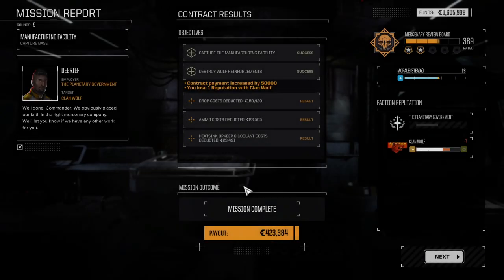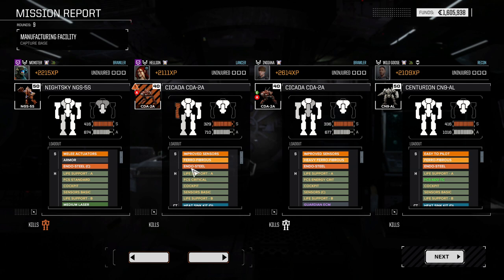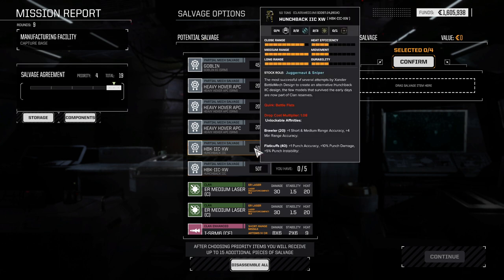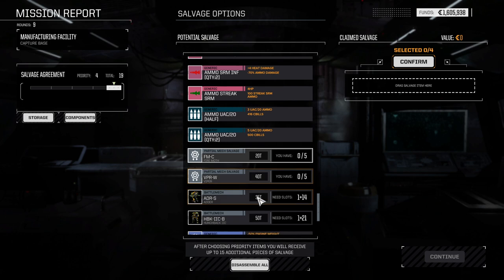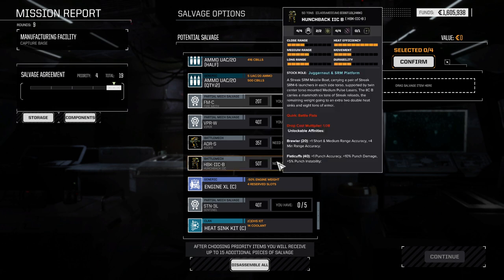Let's see what we get here. I hope I get a Hunchback 2C. Those things are nice. Very nice mech. Tiny bit of money. That's all right. Thanks very much. Cicada's a little bit damaged. Nothing too drastic. Oh, got Hunchback 2C pieces. Sometimes there's a mech down all the way at the bottom. Yeah, I can't get it. Oh, shoot, I can't get it.